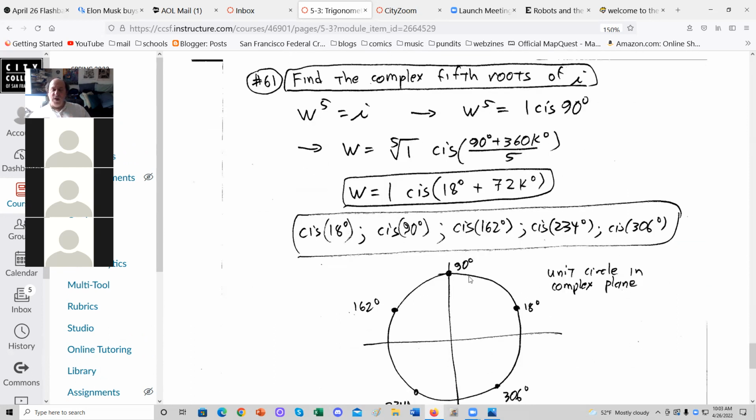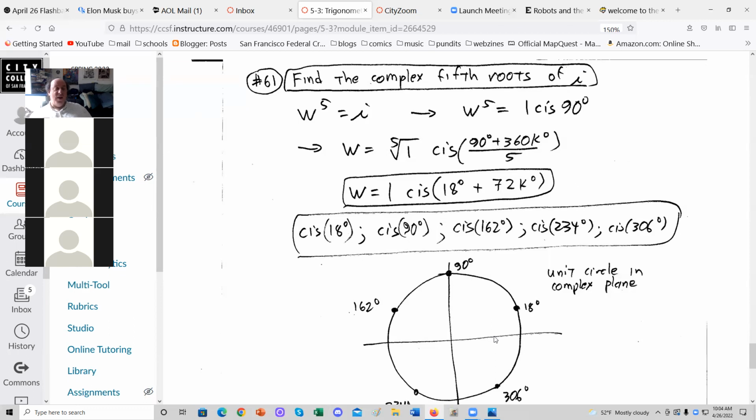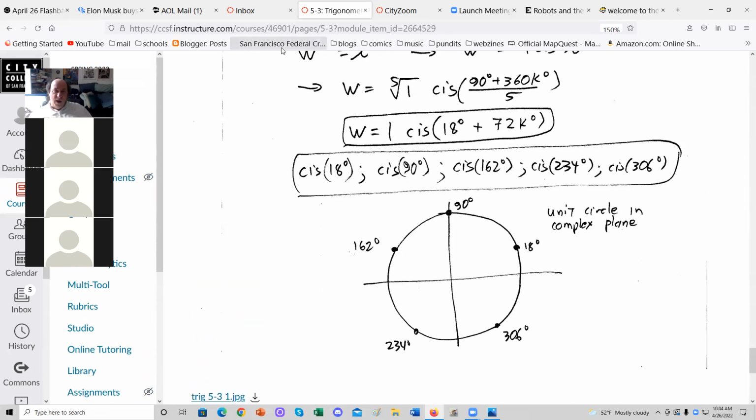All right, so these are all on the unit circle on account of this 1. There's one at 18 degrees, add 72 degrees, get one at 90 degrees. In other words, i again, i to the 5th equals i. And one at 162 degrees, one at 234 degrees, and one at 306 degrees. 5 on a regular pentagon, fifth roots. In general, the nth roots of a complex number will be located, n of them, in a regular n-gon in the plane. Okay, that does that.